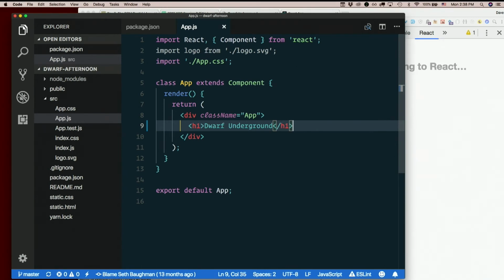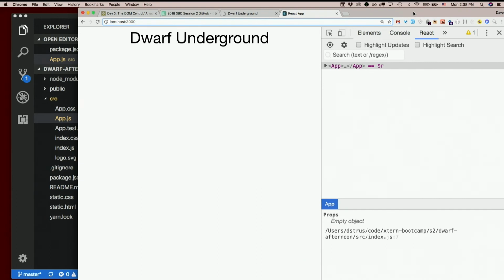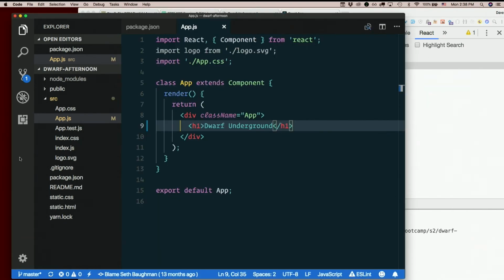I'll save that. Browser automatically refreshed. So while you're running the dev server, any changes you make will automatically be picked up. The code will be recompiled, and it will even refresh your browser window for you, assuming you haven't introduced such a bad error that the whole server crashes.